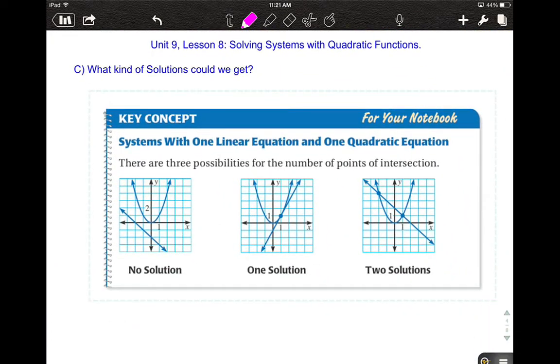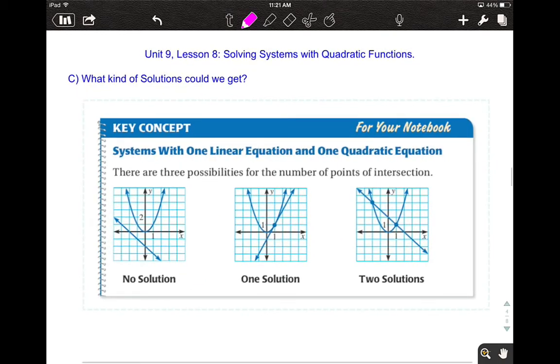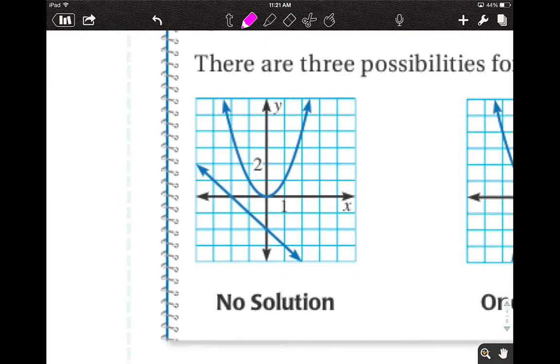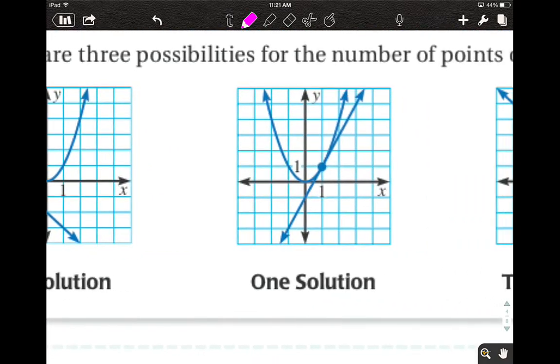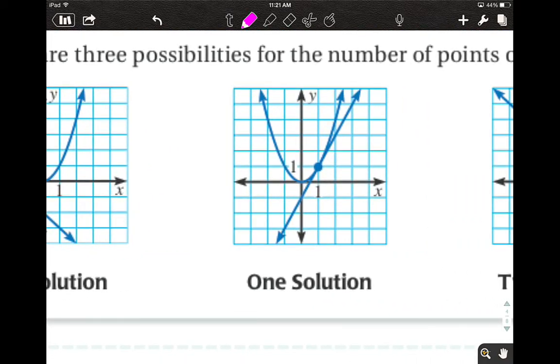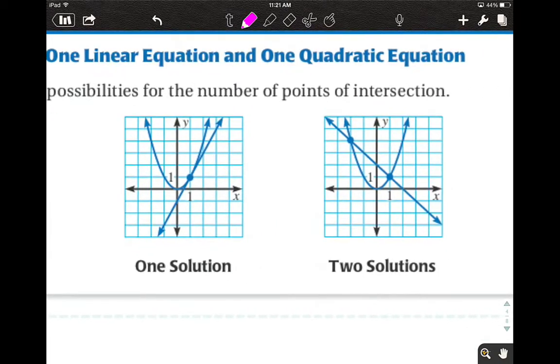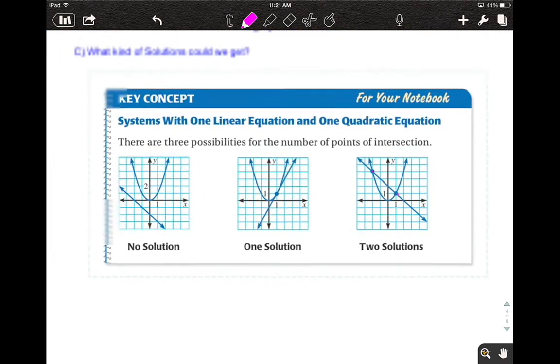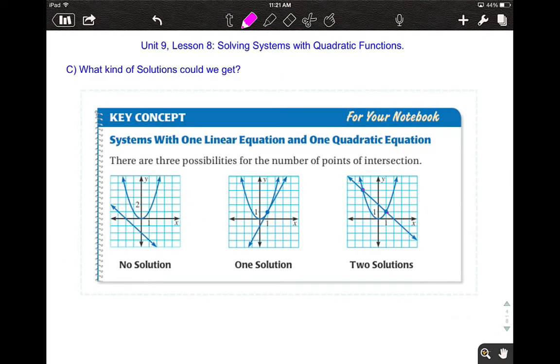You might ask yourself, how many different types of solutions can we get? Is it possible to have a straight line and a parabola that never intersect? Oh yeah, definitely. Is it possible to have a parabola and a line intersect in just one position? Yeah, I think so. And is it possible, like we just had in the last one, to have it in two? Most definitely. So this is just kind of a summary. There's 3 different options. They could never hit, they could hit once, or they can hit in 2 spots.